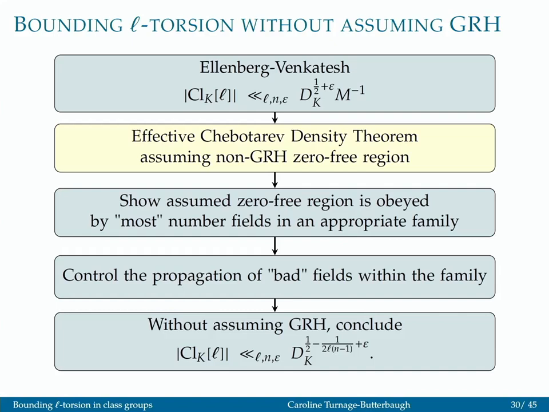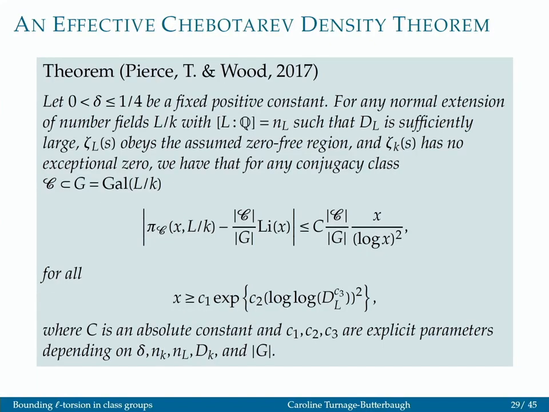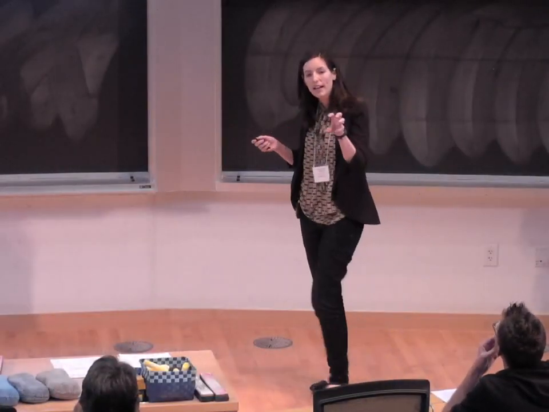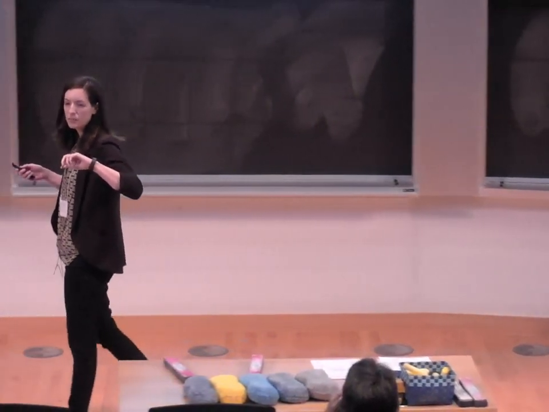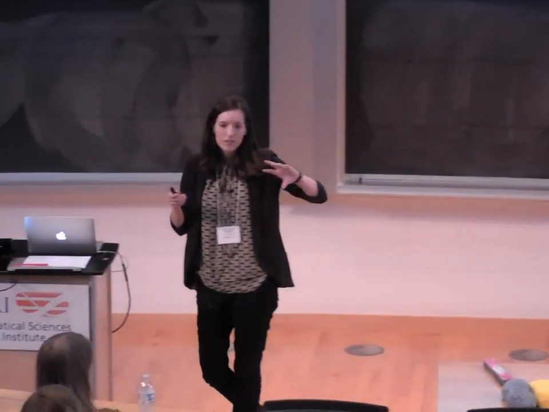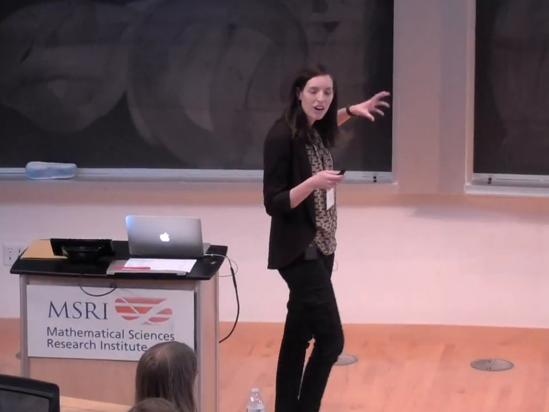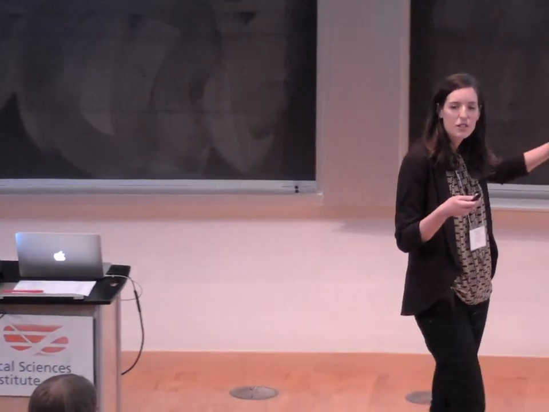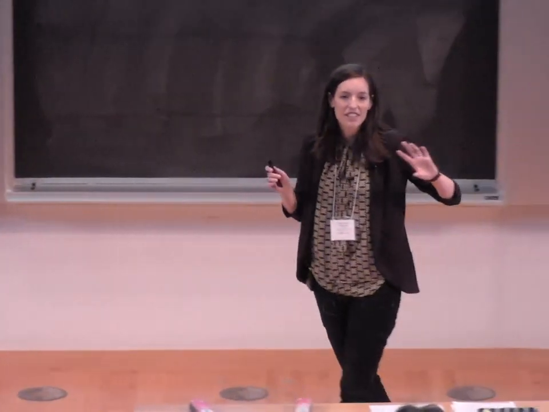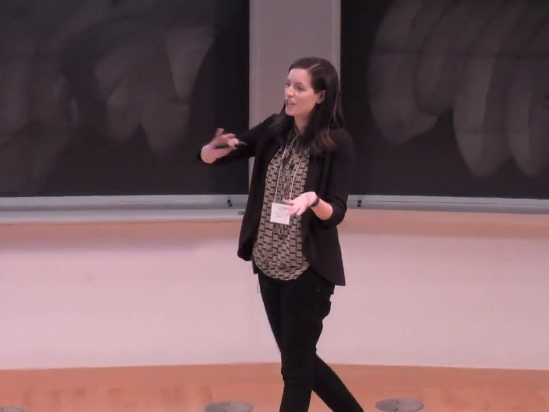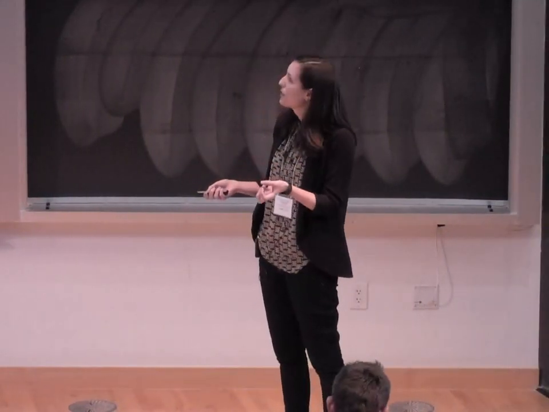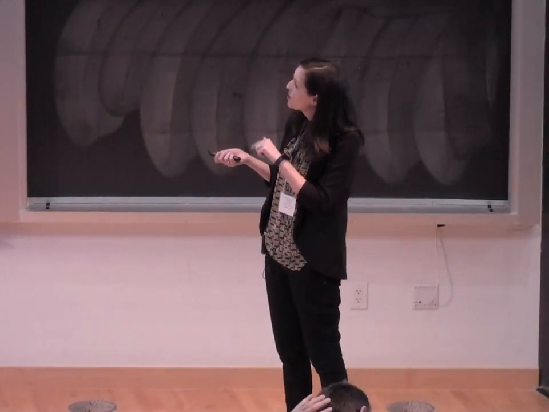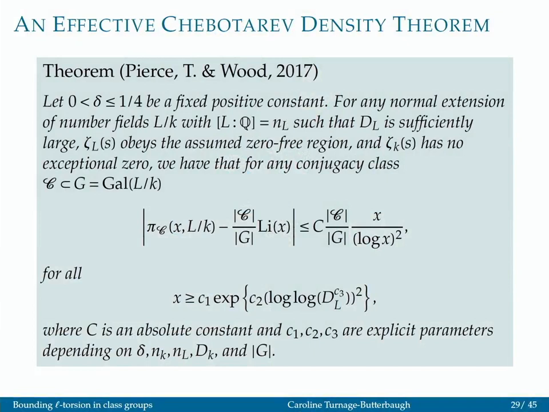OK, so the way that we prove this, I'm not going to prove it, because I'm just giving you an overall feeling of how this works. But we actually go back into the inner workings of Lagarias and Odlyzko's proof of their effective Chebotarev density theorem. One of the ideas that you have to use there is this trick by Turán, where you have Artin L-functions that are hard to understand, so you instead factor the Dedekind zeta function into Hecke L-functions, and you show how you can bridge these two things. And we go back into the fundamentals of their proof, inserting our assumed zero-free region in a key location.